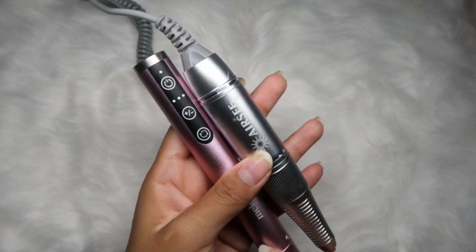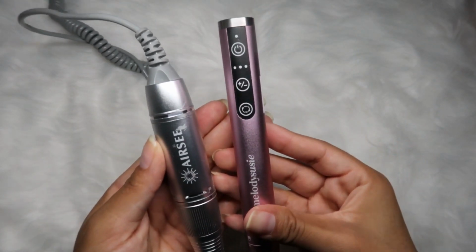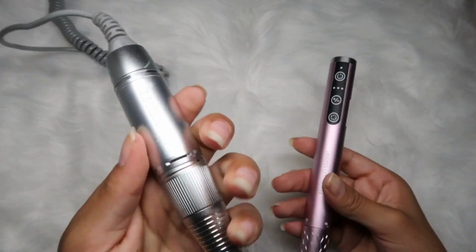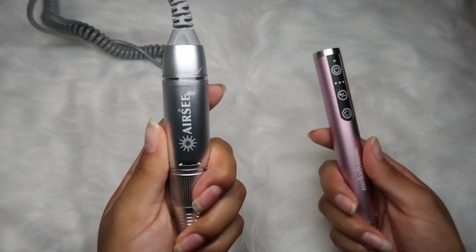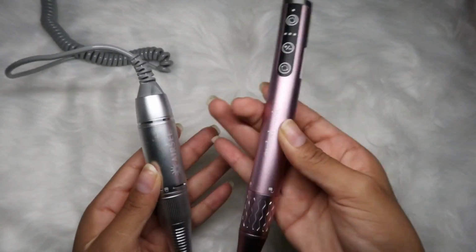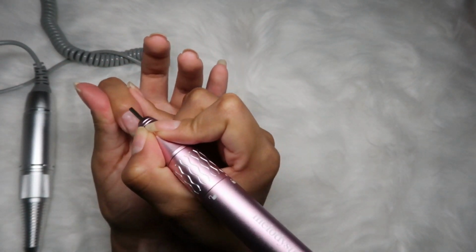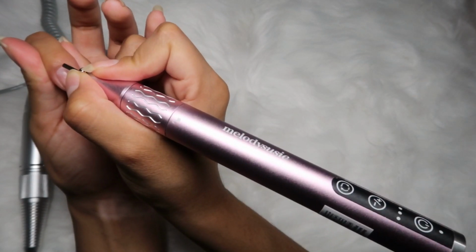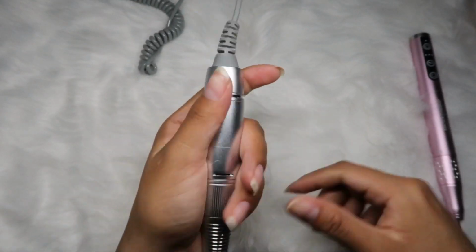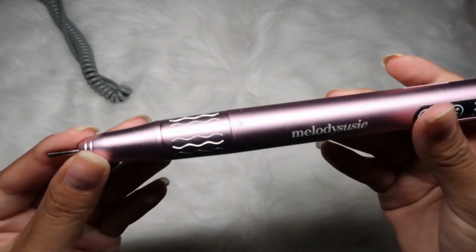Let's go ahead and compare this Efile to this one and see the difference. I can already tell right away just by looking at it that this one is way slimmer than the one I have here. Look at the difference. This one also is way longer. Here you guys can see kind of how it would work. Super long. And then this one is just like this. It's not that long either. But basically, yeah, this is how it looks.